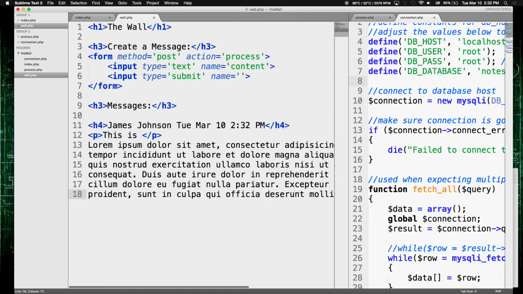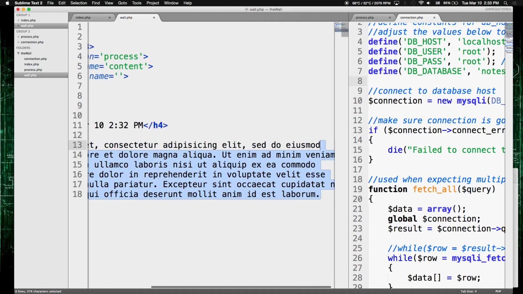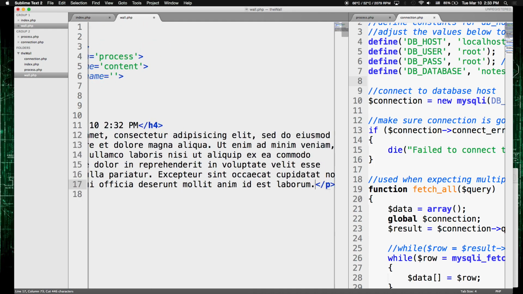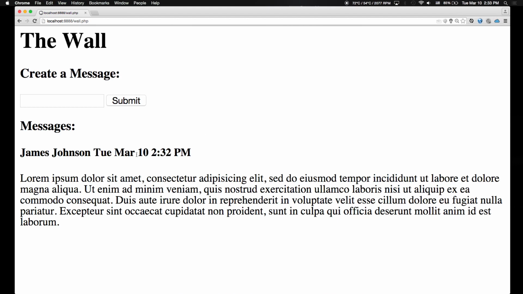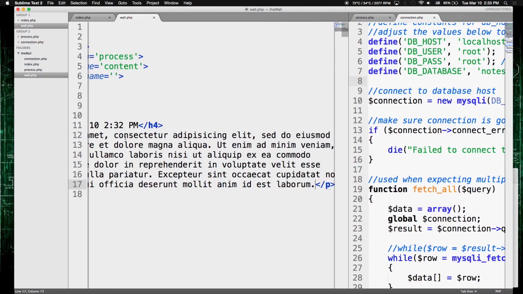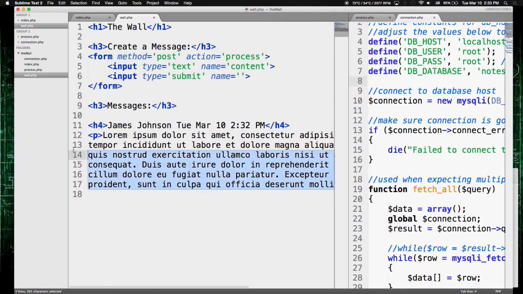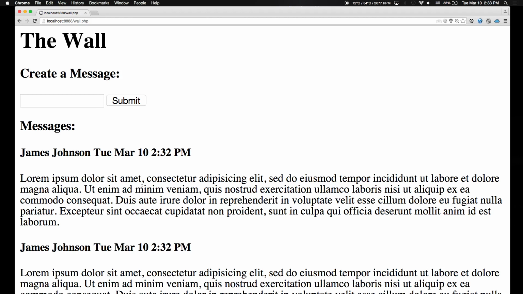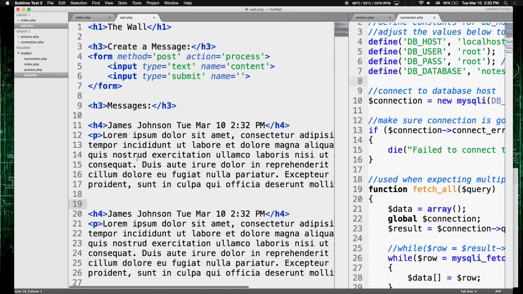I don't want to type it out, so just a shortcut to get a bunch of random text so I can see it. There is James Johnson's message, and we'll just duplicate this one more time to show one more person's message. There's someone else's message, and then we'll add comments under each message.